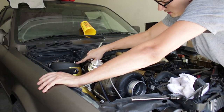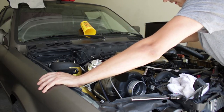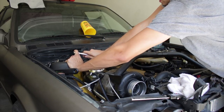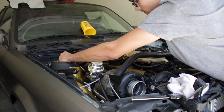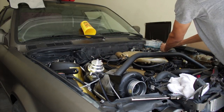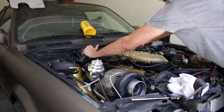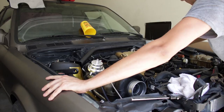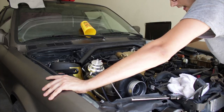So the job is you take off both these nuts on both sides that hold the strut body in. You just take them off like any other bolt. If you'll notice, a lot of times these are designed for the factory sizing of the strut towers and spacing. So as you can see on mine, they don't quite line up perfectly, and that's totally fine.